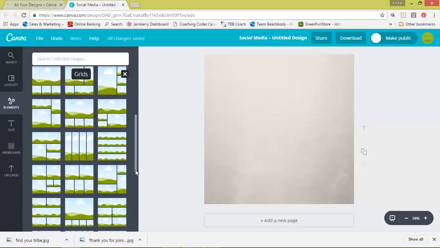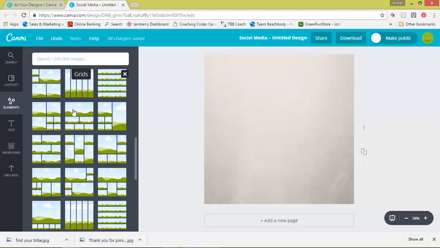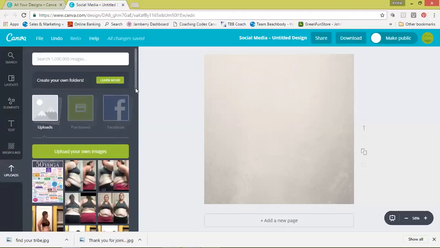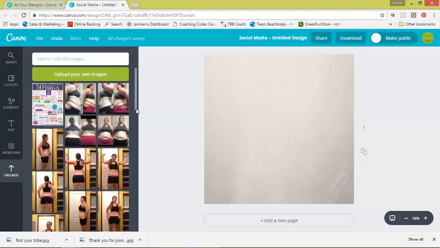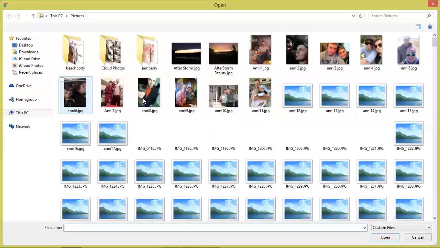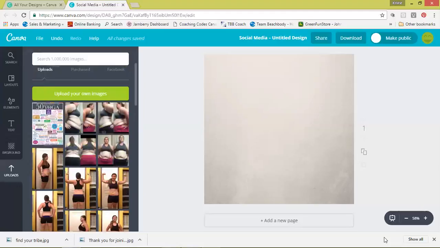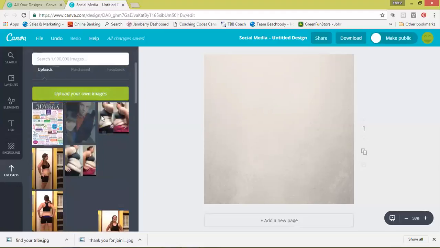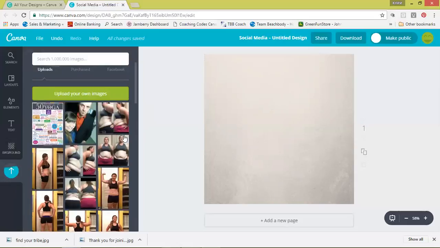Look at them all. You can put so many different things in here. So then you just click on it, and when you click on the thing, it'll say add picture or whatever. And to add pictures, you just go to uploads, and you just upload images, and then you get your own images from your computer. So let's choose this one because that's the first one I've seen. And then it's just going to upload. So when it's uploaded, it's showing right here, it's uploading.